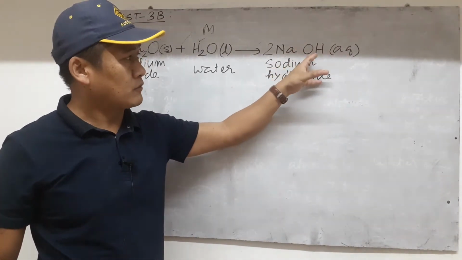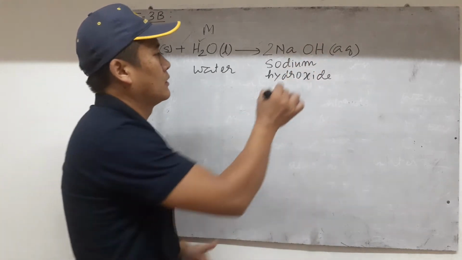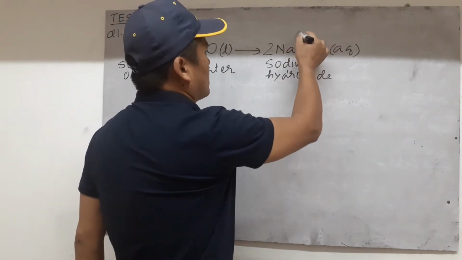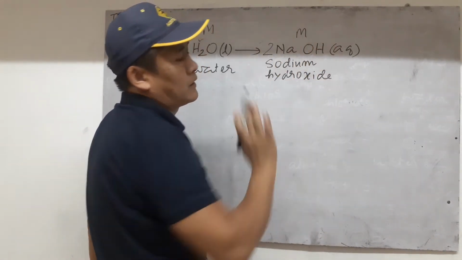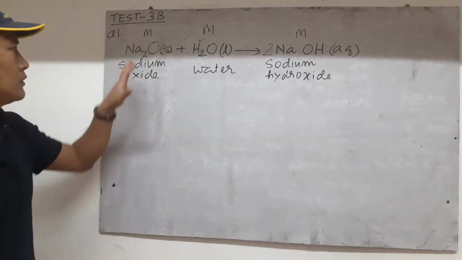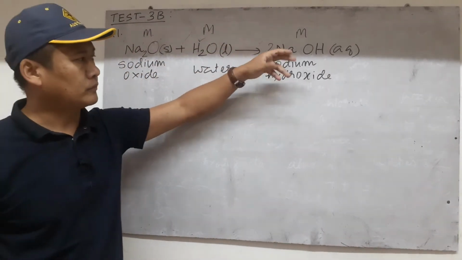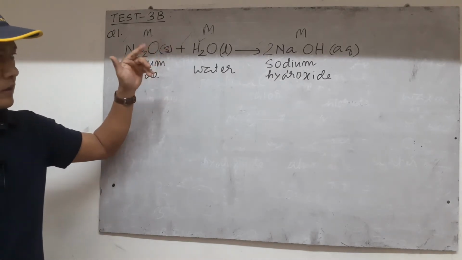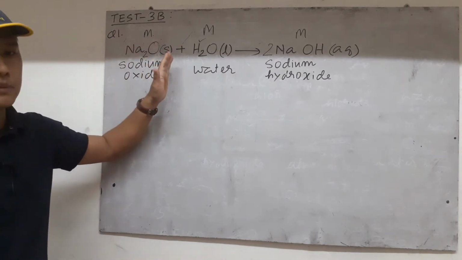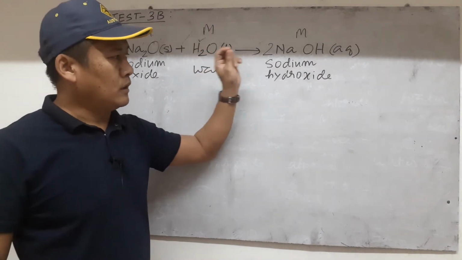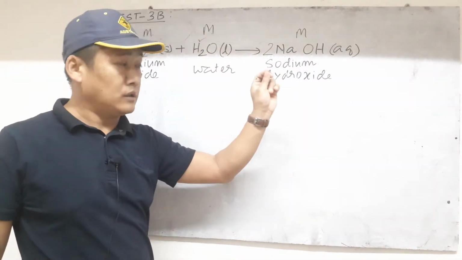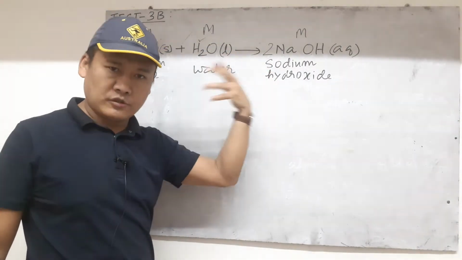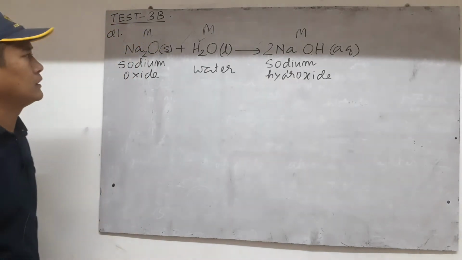So 1 plus 1 plus 1, 3 atoms means sodium hydroxide contains 3 atoms, means sodium hydroxide definitely is a molecule. So molecule, molecule, molecule. As I have been saying, to be able to clearly differentiate between what is an atom and what is a molecule is crucial in understanding a chemical equation as well as reading it confidently.